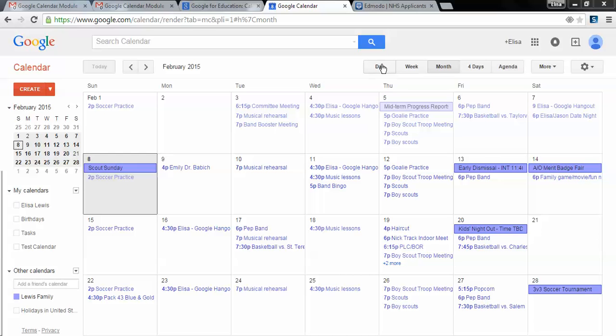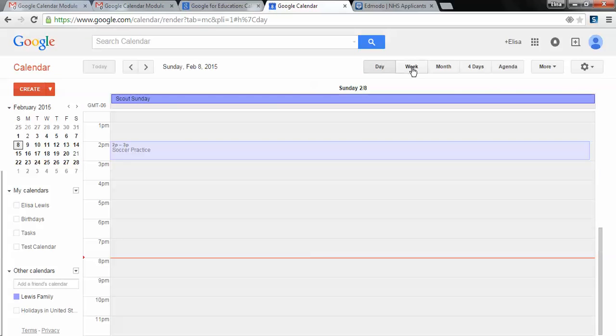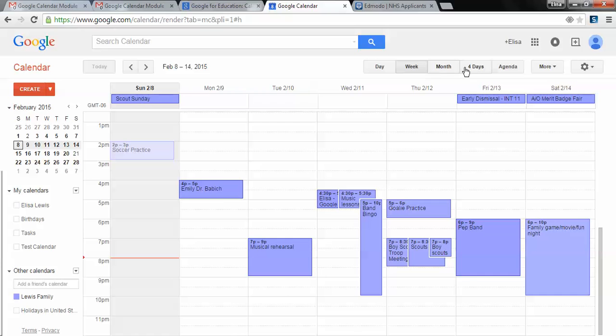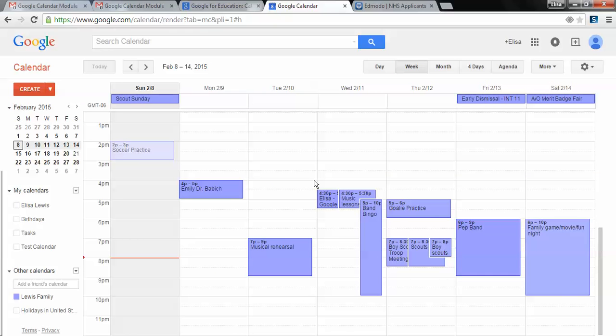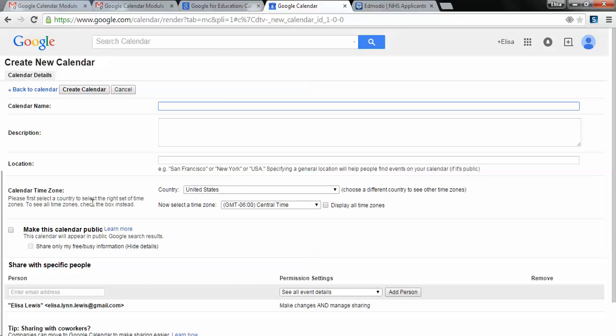So it's very helpful to have this. You can look at your view. This is month view. You can do a day view, a week view, 4 days at a time, or agenda to see what's going on that day. Let's go back to week view, and I'm going to show you how to add an event to your calendar. So first of all, let's go ahead and create a calendar so we don't have to look at this clutter that's in my calendar to make it a little bit easier. So we're just going to go to my calendars, which is over here, off to your left hand side, and we're going to click create calendar, and we're going to call this calendar test calendar.